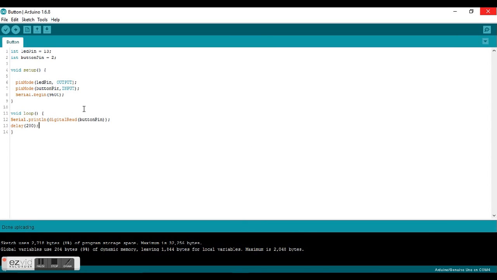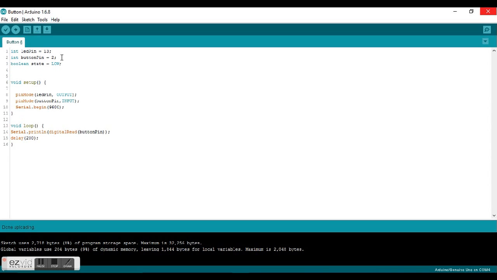So to use this input, I'm going to need to assign a couple new variables. We're going to use a new variable type called a Boolean, which basically are true-false statements. So we're going to have Boolean, B-O-O-L-E-A-N. And the first one I'm going to put in, I'm going to call it state. And what this is going to do for me is it's going to track the state of the light, whether it is high or low. I'm going to initiate it with low. And the second one is going to end up being button press. And button press is going to track whether or not we have pressed the button. I'm going to initiate it with a 0.